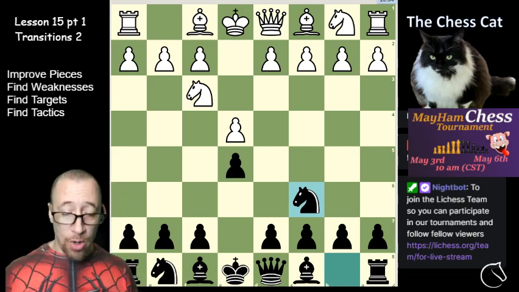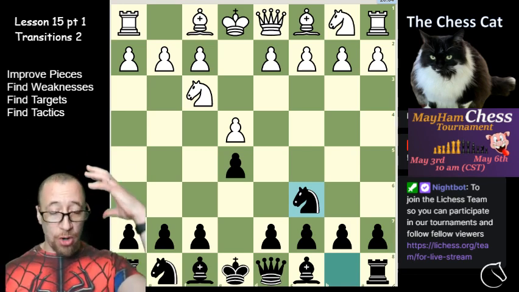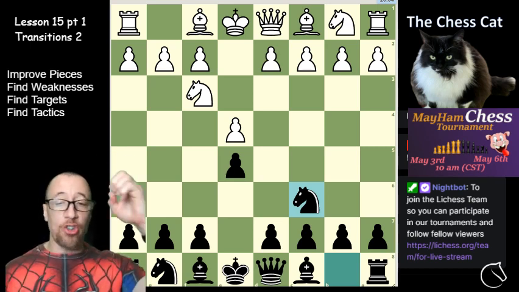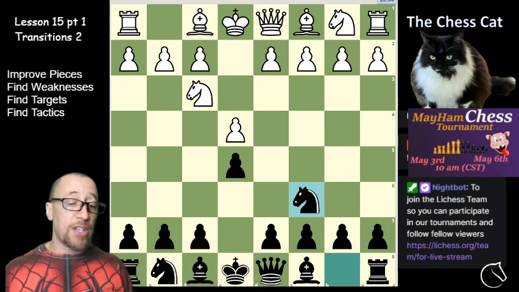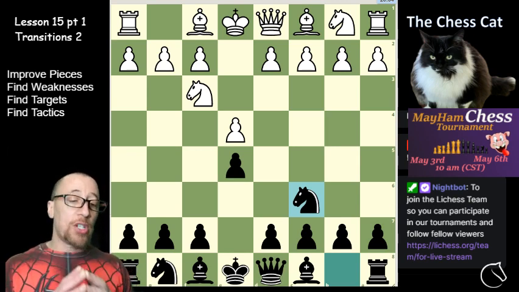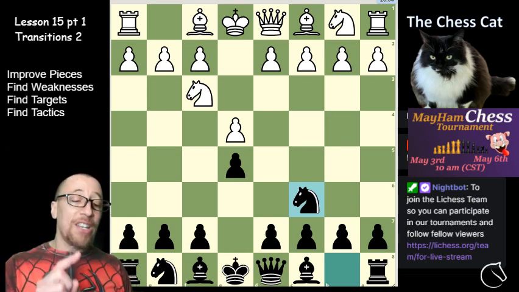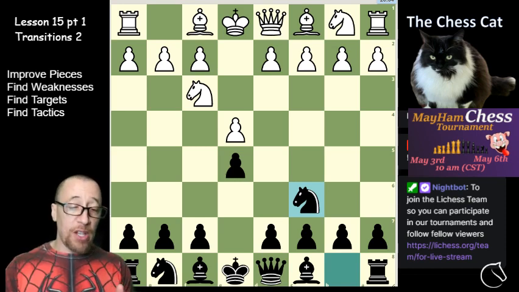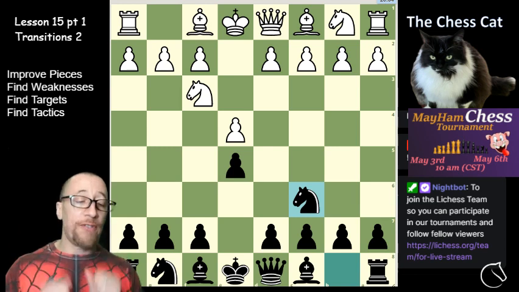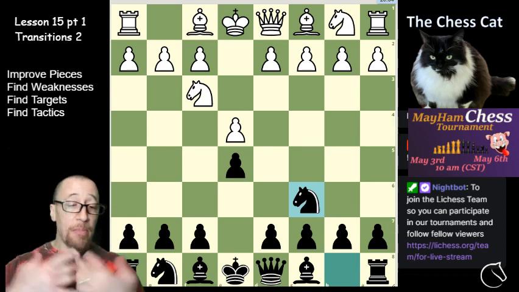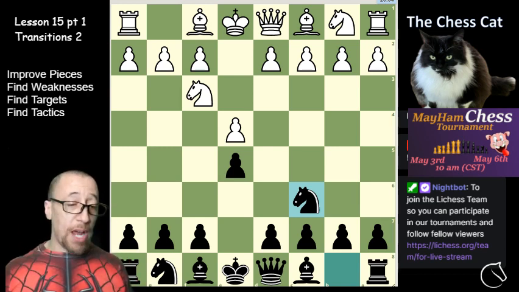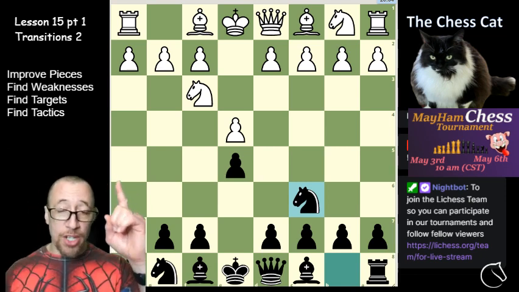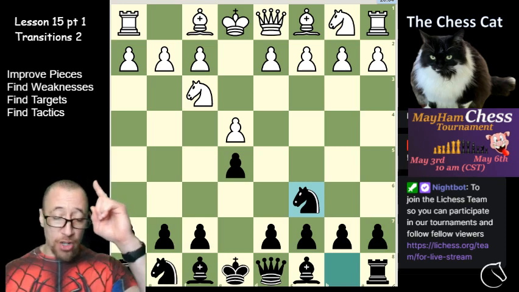So what do I want you to work on tonight, though we didn't get to go over too much, is when you're finished development, when you're finished the opening and you're trying to figure out what to do. This is, to me, one of the most common questions I have for beginners once they start doing what they're supposed to in the opening, right? No free candy, develop, develop, develop, king safety, and fight for the center. And then they're like, okay, but I'm fully developed. What do I do now? This is what we do now. This is the transition from opening to middle game. And like I said, it should be familiar.